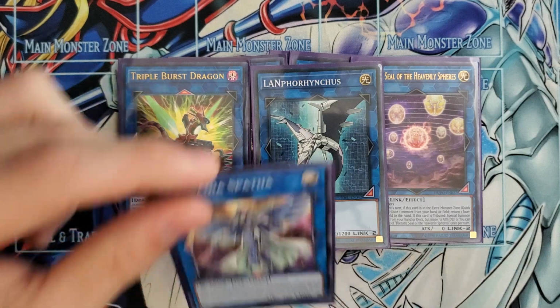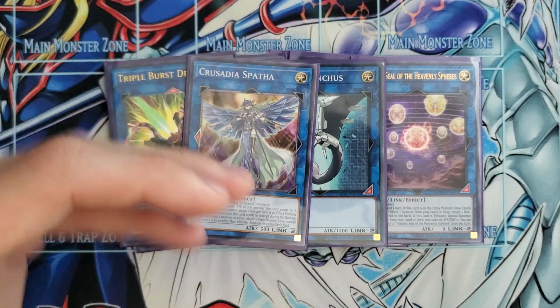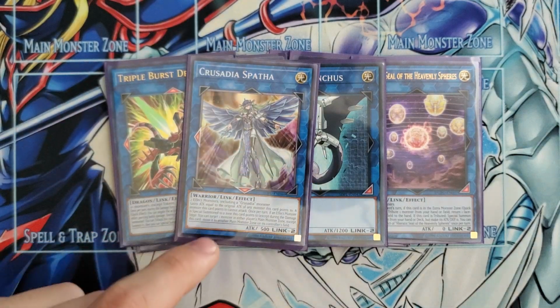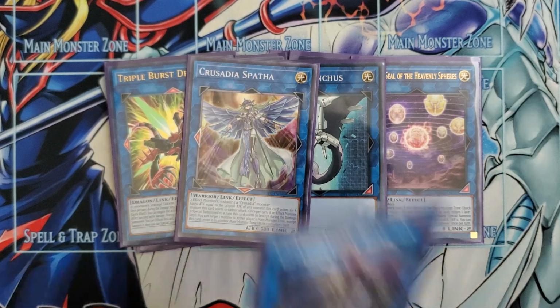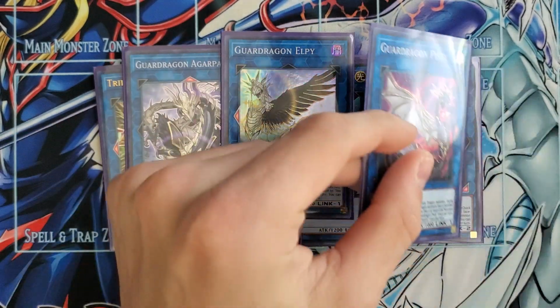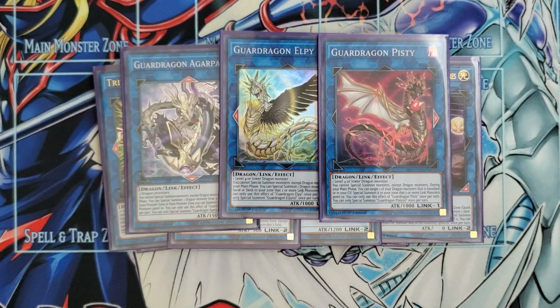And then we have 1 copy of Spatha. This is going to go along with our Magius. Like I said before, this makes any 2 Crusades except Draco our full Guard Dragon combo. And then we have our Guard Dragon engine, which is Argopane, LP, and Pisty. I'm playing all three just because playing Pisty gives you that extra utility to be flexible with your hand and your combo.